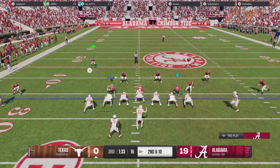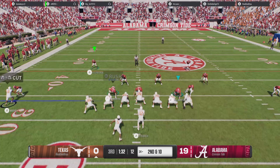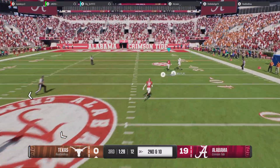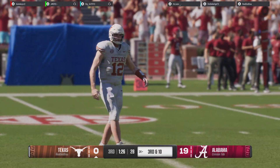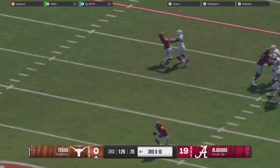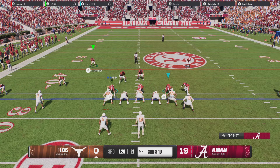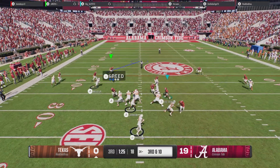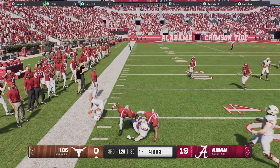Wide receiver now comes in motion, back to the air on second down, going to take a shot — and it slips through his fingers, incomplete. That would have been a huge gain if he could have held on. At this juncture in the game, with how the scoreboard looks, no question this offense is going to have to throw to get back in the game. It's going to be tricky now because the defense is expecting it — you're going to throw into a lot of big zone coverages with everybody's eyes on the quarterback.